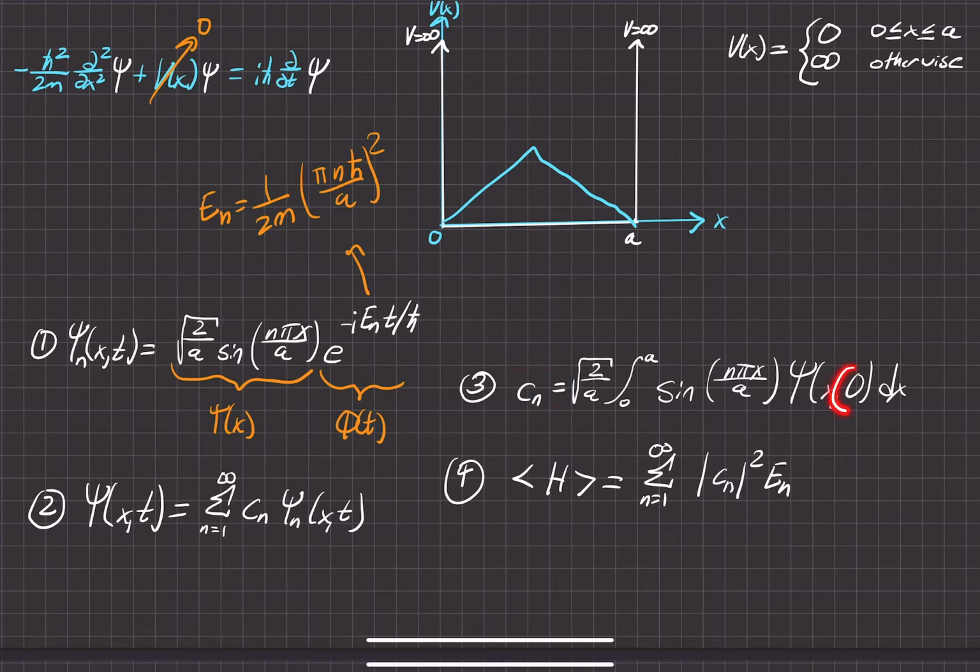Again, it's time equals 0 here because the time dependence doesn't matter when you're looking at the modulus squared of each one, and that's something we covered in the previous chapter. Once you have that modulus out in front, you can use it to find expectation values, such as point number 4 here: the expectation value of the Hamiltonian, which is the average energy for the entire wave function, for every linear combination of stationary states used to represent it.